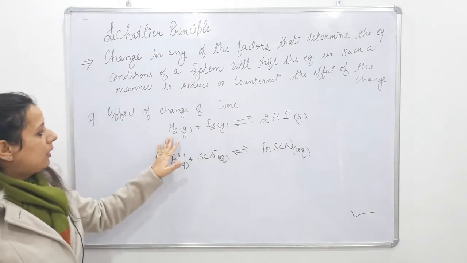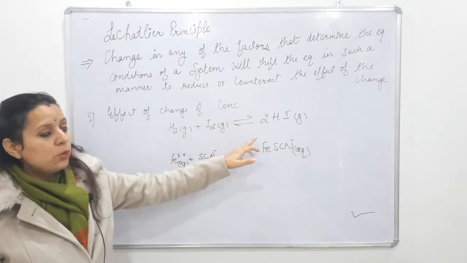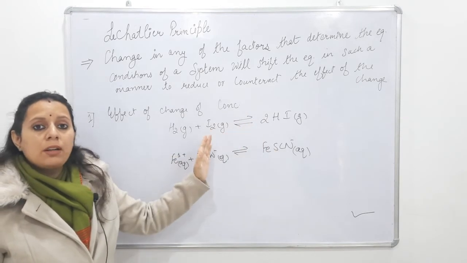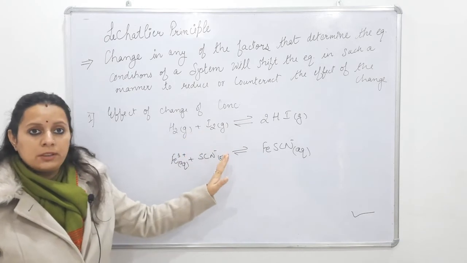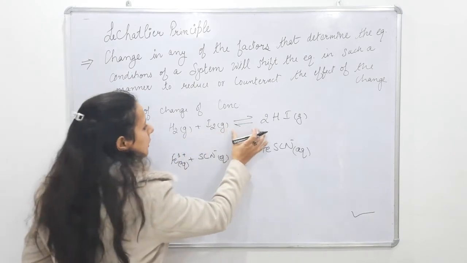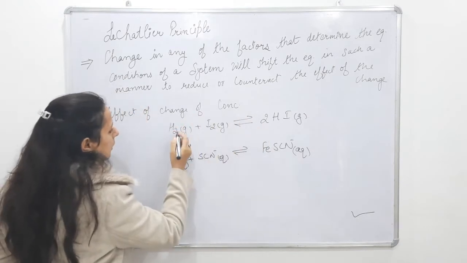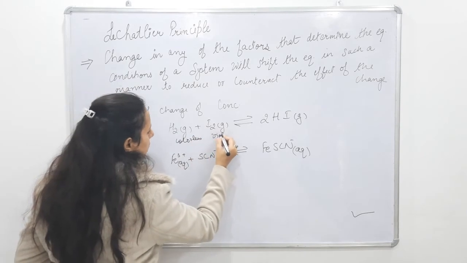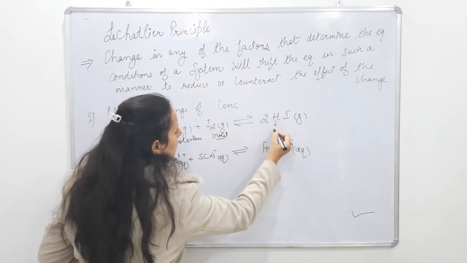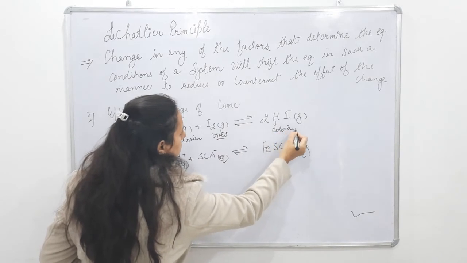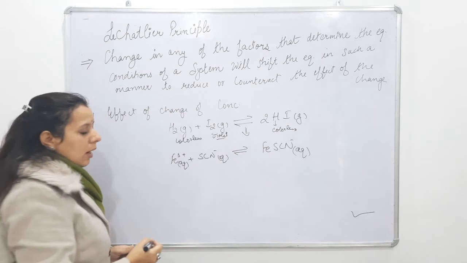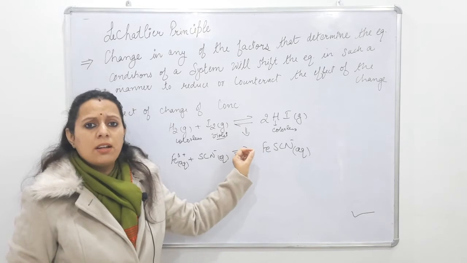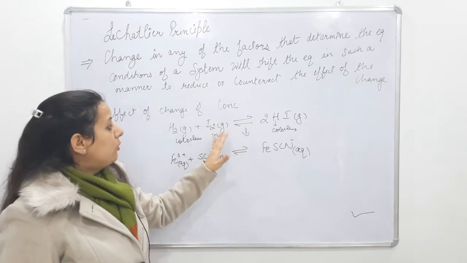यहाँ पे अगर आप देख रहे हैं कि हमारे पास हाइड्रोजन है, आयोडीन है और 2HI है, और ये इक्विलिब्रियम में है. अभी मैं एग्जाम्पल के साथ करूँगी. फॉर एग्जाम्पल अभी मैं अपने रिएक्टेंट्स में कंसंट्रेशन इंक्रीज कर रही हूँ. पहले तो अभी हम बात करते हैं कि इक्विलिब्रियम स्टेट में होता क्या है. Hydrogen is a colorless gas, and iodine is violet in color, right, and HI is again colorless. So at equilibrium position the color will be neither violet nor colorless, it is a very mild color you can see at equilibrium. But what if you are adding more iodine?